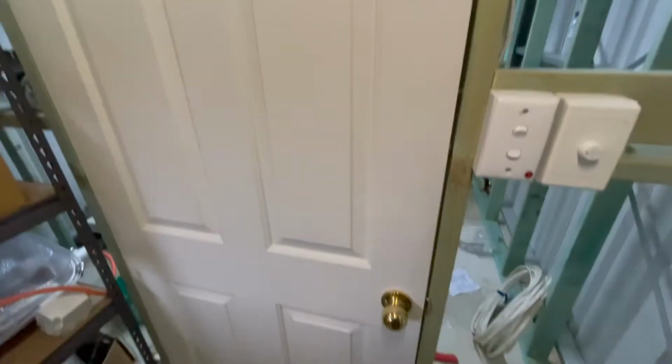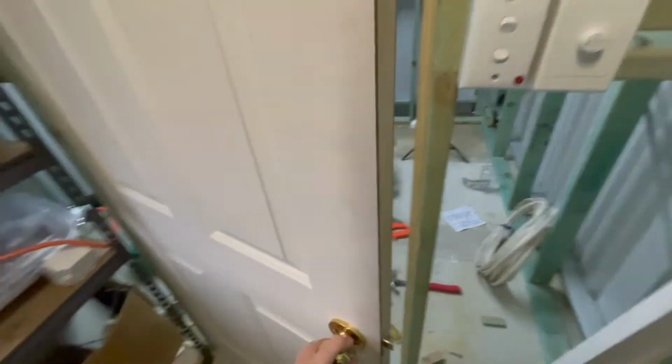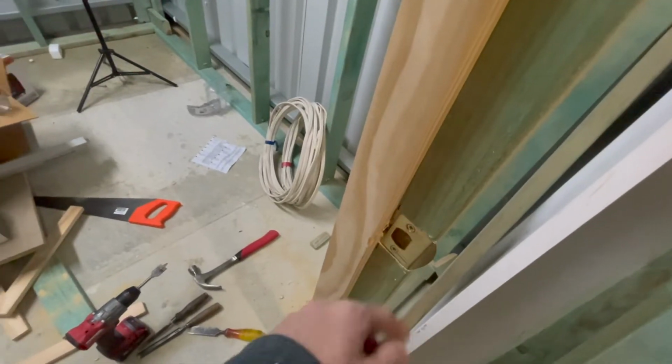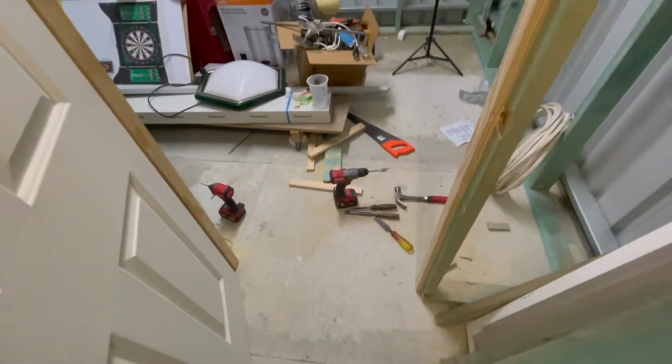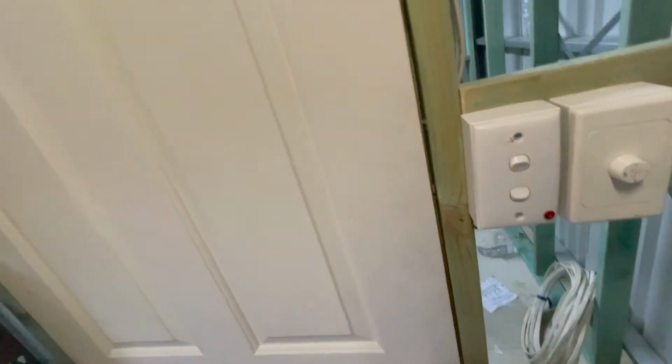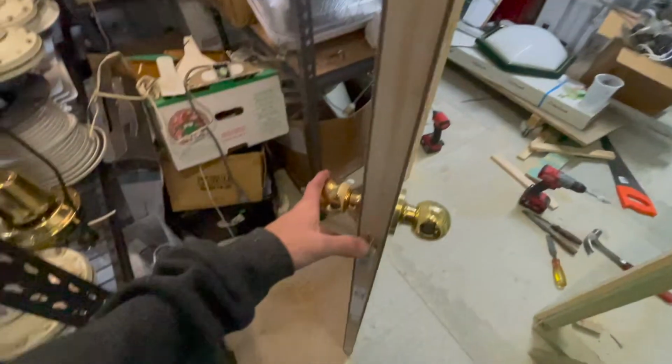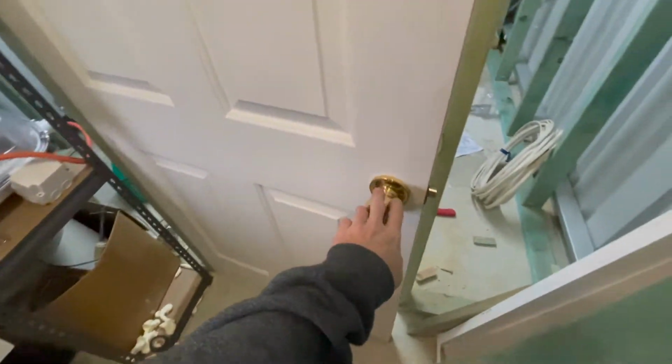Oh, I feel a lot of self-satisfaction right now, even though my granddad did most of this. He put the door handle in and he drilled that out, but I sunk this in with the chisels so that it doesn't rub, and it pretty much fits absolutely perfectly. I'm really happy with this. Don't need to sink this in as well, which is nice.